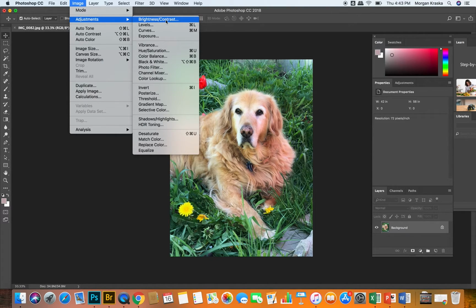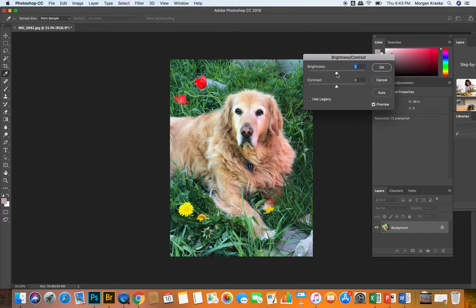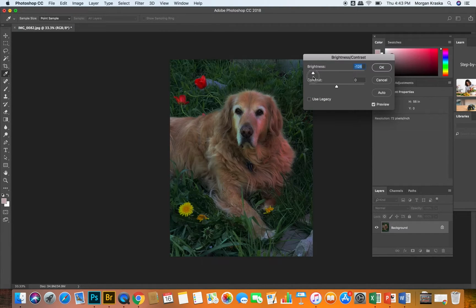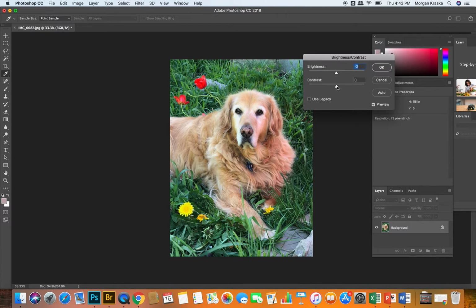So this first one is brightness and contrast. Very simple. You just make the picture brighter or darker. Make it have more contrast, which means, in this sense, making your black areas blacker. Actually, what it's doing on this slider is making the blacks blacker and the whites whiter. So you're widening the gap between the darker areas of the picture and the lighter areas of the picture, or lessening it by pulling in some more midtones when you bring it down. Okay?